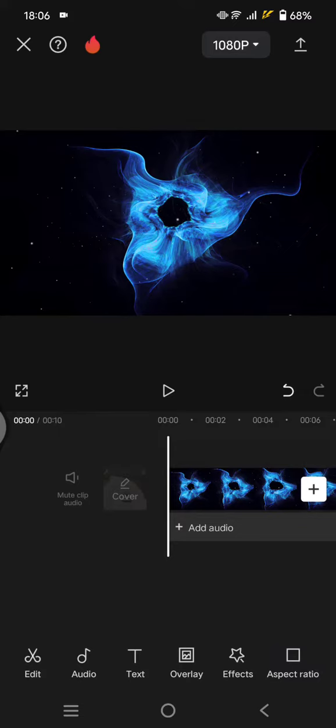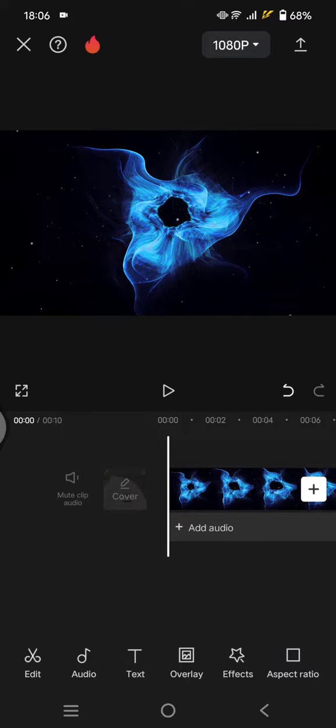On today's tutorial, I'm going to show you how you can use the CapCut text to audio to do your voiceover. So this is a pretty new feature on CapCut where you can easily turn text to a voiceover. So you can just use this feature if you are too lazy to do a voiceover.